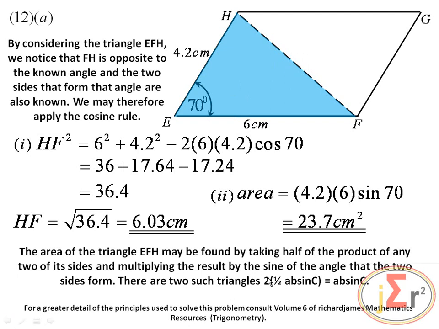So we take 2 times half. 2 times half is equal to 1. A coefficient of 1 is not necessary to be written because 1 multiplied by anything is that same thing. So that is why we have the area is equal to, instead of a half times the product of the two sides times sine of the angle, we use what? The product of the two sides times sine of the angle. If we take half, as is customary when we are finding the area of a triangle, we are going to multiply that half by 2 because we have 2 of those triangles, and that is why the half is eliminated in this particular case.